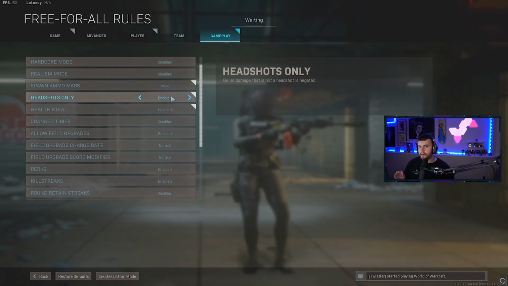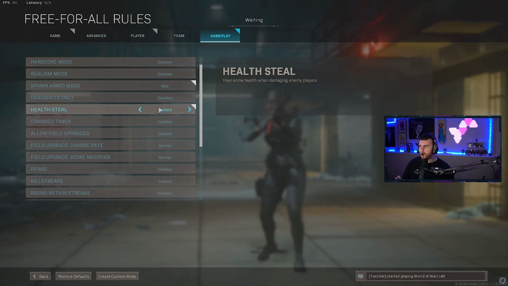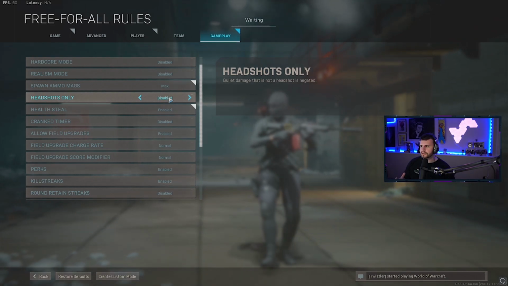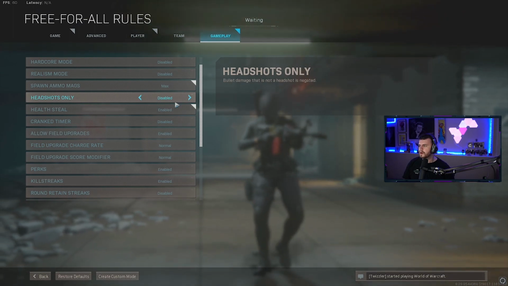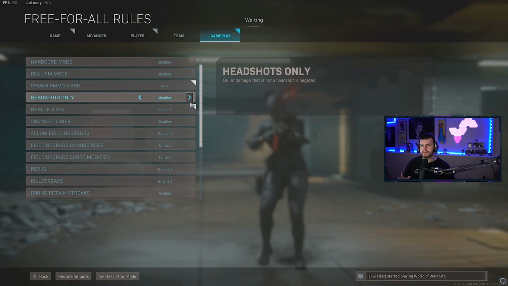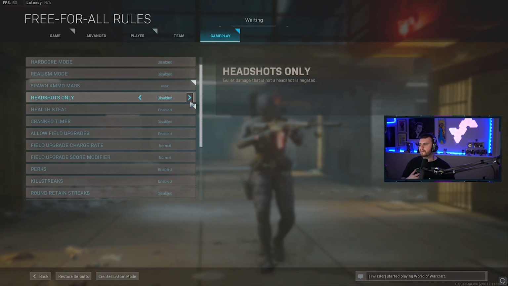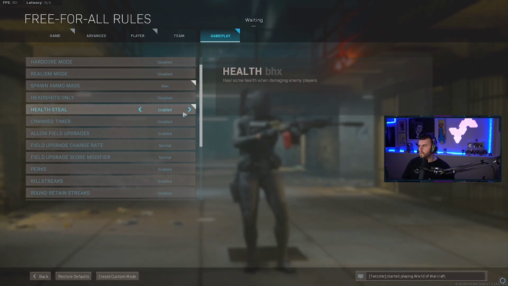Headshots only. If you want to specifically work on headshots, you can turn it on, but I actually prefer to play with it off. I don't think that only aiming for headshots is viable, especially in a game like Warzone where there's a lot of movement happening. There's a lot of stuff going on. You're not playing that slow where you can really take your time and focus on headshots. And if you are, you're probably going to be hitting those shots anyways. Generally, I like to aim center mass. I'm going to talk about that a little bit later in the video and explain why.